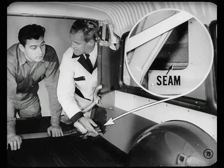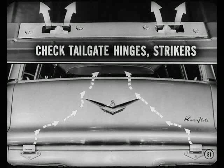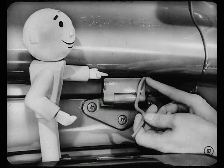Any other spots, Tom? Yeah, Jim. The rear floor to quarter panel seams. To get at those seams, however, we'll have to remove the taillight access hole covers. Then we can use an extension nozzle on this caulking gun and flow some compound on the seams to seal them. Once that's done, we'll check the lower tailgate hinges. Occasionally, dust is sucked up past these hinges and enters the body through the tailgate strikers just below the window. And if you do find any openings at the hinges, pack them with body sealer that you can paint over.